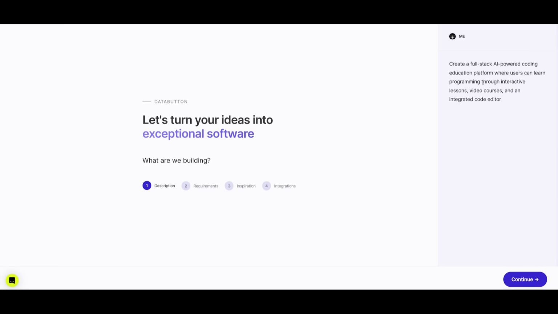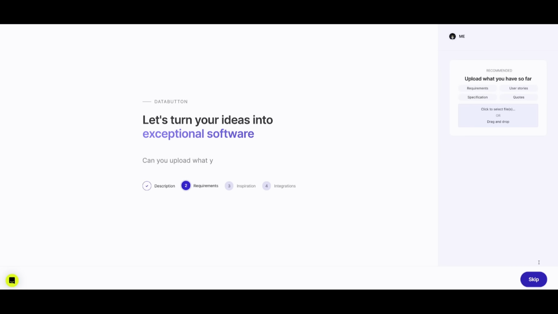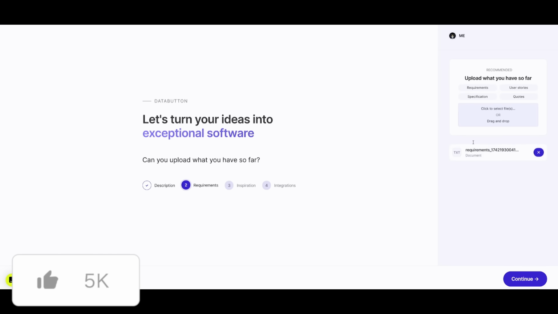So here's the prompt that I am sending in, and we're going to click on continue. Now next, we're going to upload a couple of our requirements, and I'm going to provide something like a TXT file with a bunch of requirements for it, like adding a React frontend, as well as a Node.js backend, or even a Python backend, also including the types of videos I want to input, quizzes, coding exercises, and whatever of that sort. So I'm going to go ahead and provide a couple of things, and then going to add a couple of inspirations. So here's my requirements.